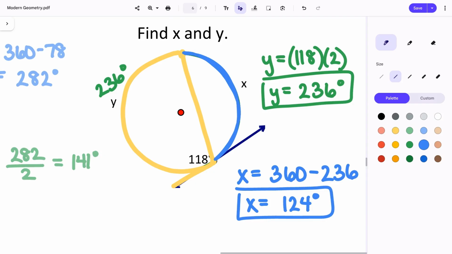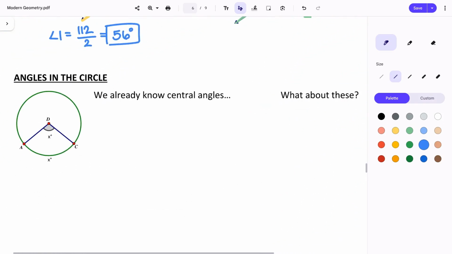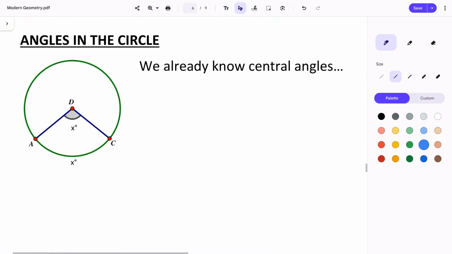Okay, so like I said, those are pretty similar to what we were doing when we talked about inscribed angles. Not identical, but kind of the same idea. The relationship between the arc and the angle that we're working with, since they're inscribed because the vertex is on the side of the circle, is really no different than what we were doing as far as the math goes. And so let's also review what we've talked about before as well. So we kind of went over the inscribed angle idea. We're seeing that happen still.